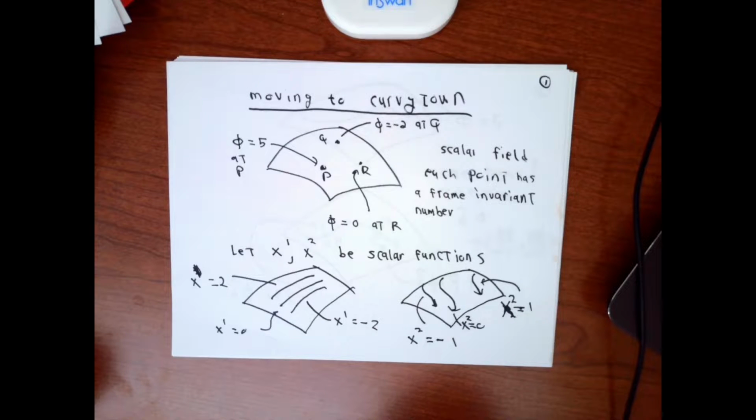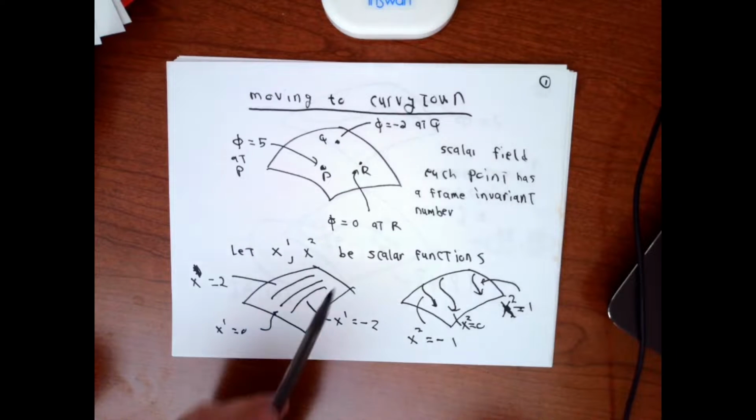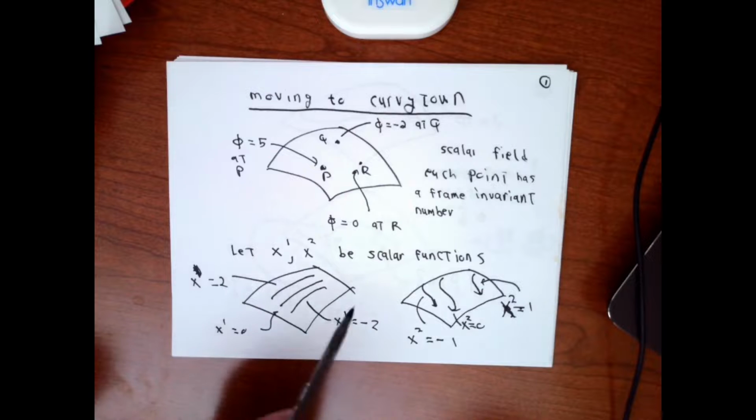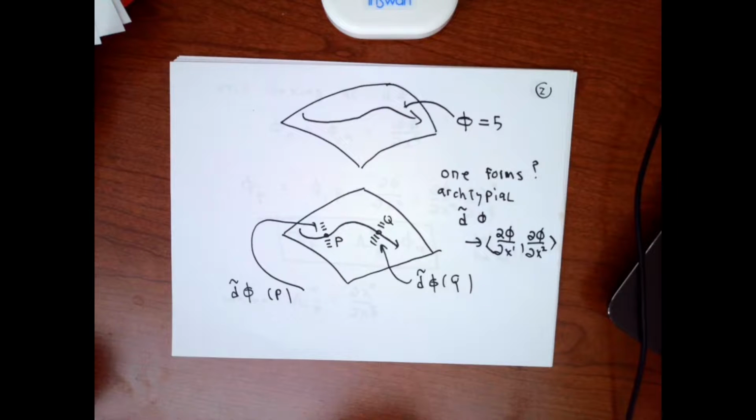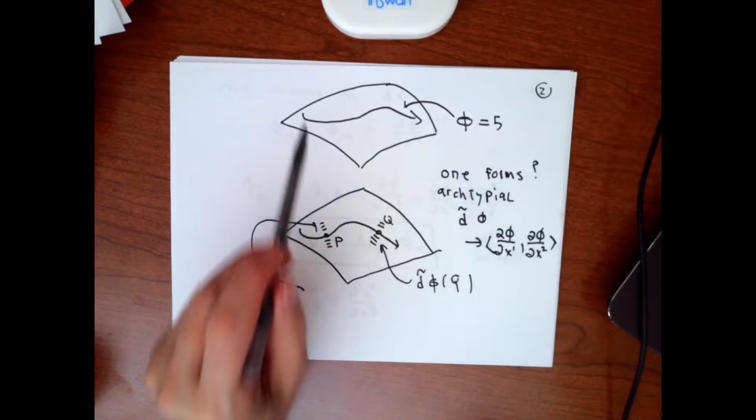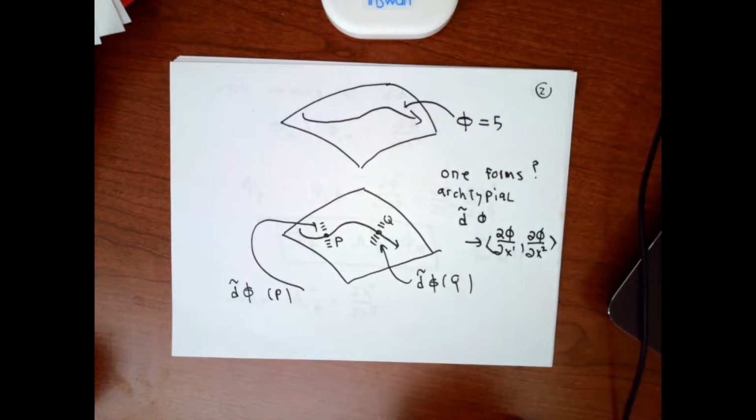Of course, once you have the idea of a scalar field, you can think of drawing curves where some scalar function is constant. We could call those coordinates, as we've done before. As previously noticed, we can't draw an arrow on a curved surface, but I can draw curves of constant function value and construct the one form, the gradient one form, that goes with that function.